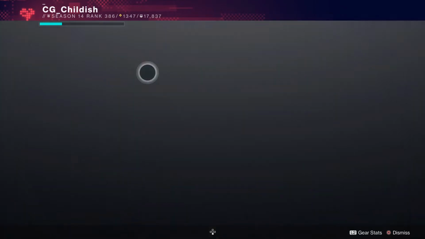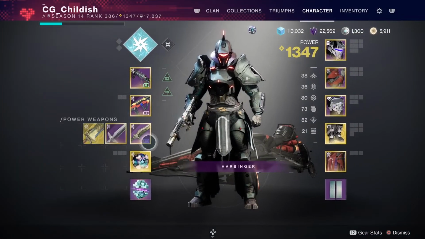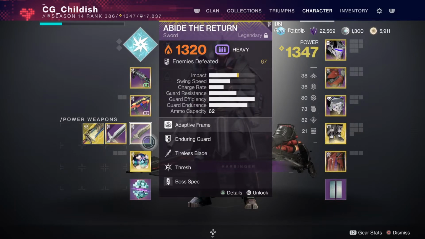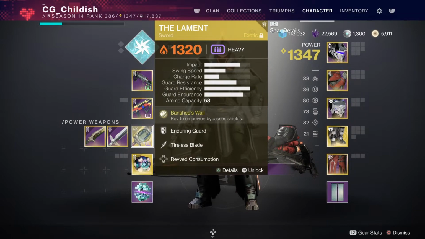This is especially prevalent on Catapult Lift. It does not matter what subclass you have, all subclasses have Catapult Lift. And the third thing you're going to need is a sword. Any sword will work here. I'm going to put Lament on here because there are a couple other tricks you can do with Lament.